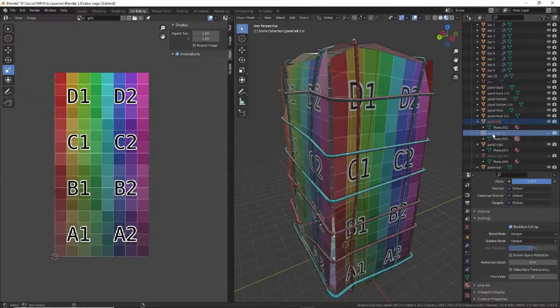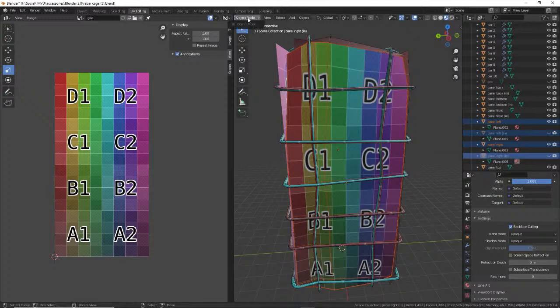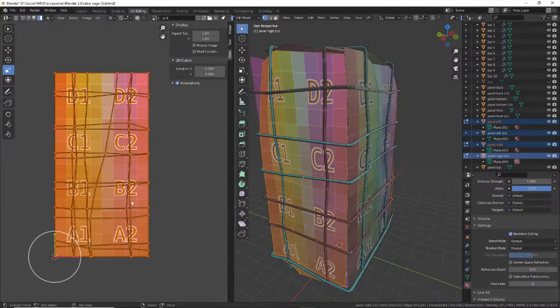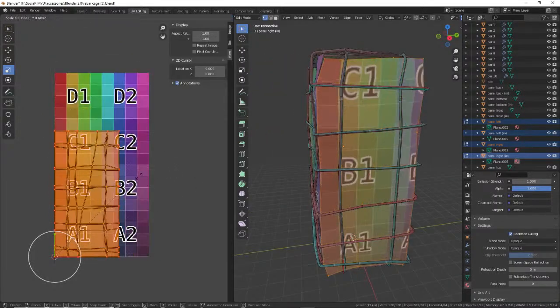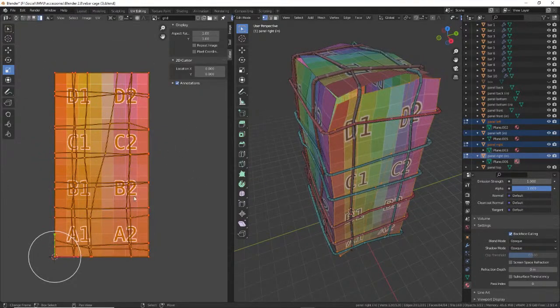So click, control, tab, edit mode. Why is it not letting us go into edit mode? There we go. Select all. Now it's doing it. Must not have had the thing selected properly.